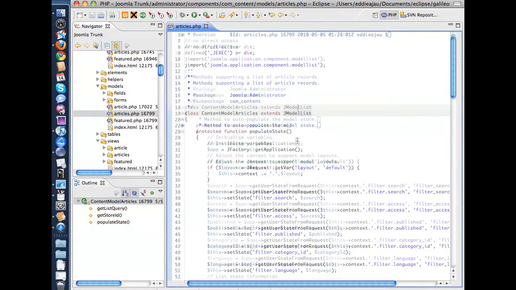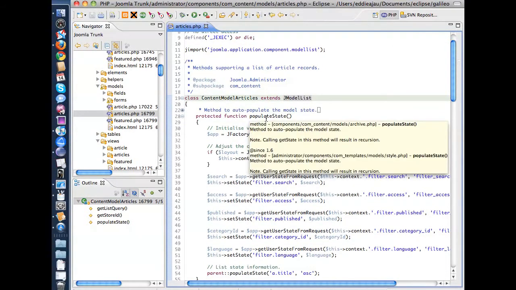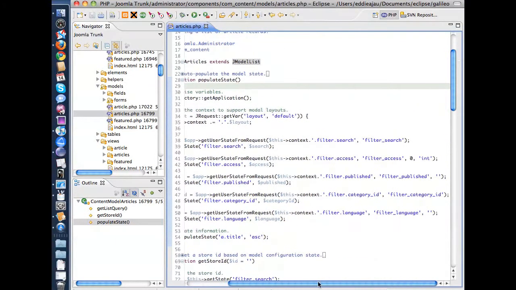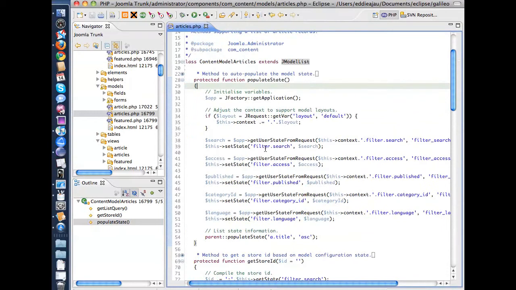So populate state gets called the first time JModel GetState is called. And basically what we do is we get state from the request, or we get new state from the request, or we look at state that's been stored.